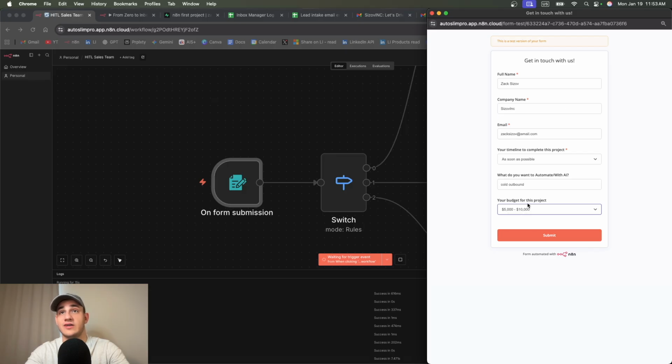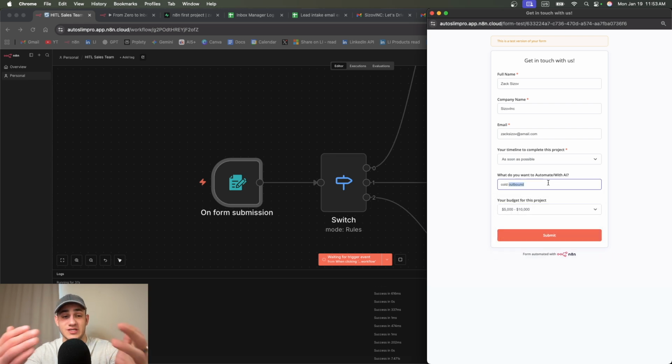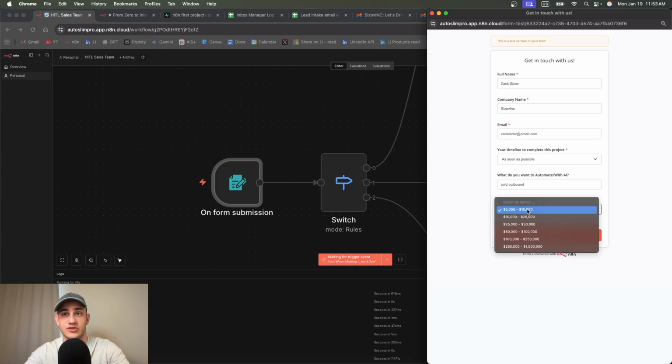Okay, so I filled out the form. In this example, we're going to be filtering out leads based on their budget. But again, don't feel limited to just this. n8n is a very powerful platform, and we can automate and filter basically by so many different things that there's no limitation here. But in this example, we're only going to filter by budget. If you want to filter by something else, feel free to email me at the email that I provided in the video description down below. But for this example, let's continue with filtering just for budget.